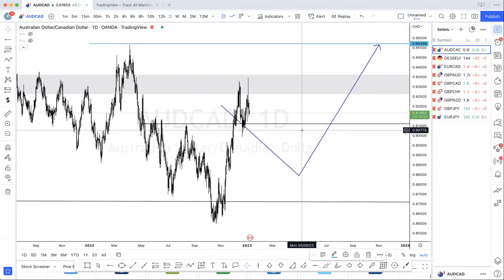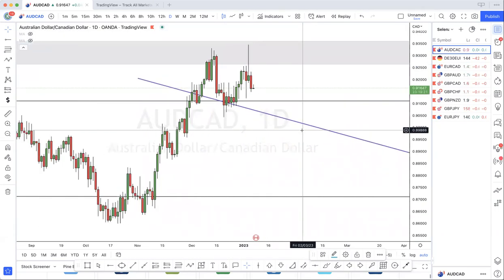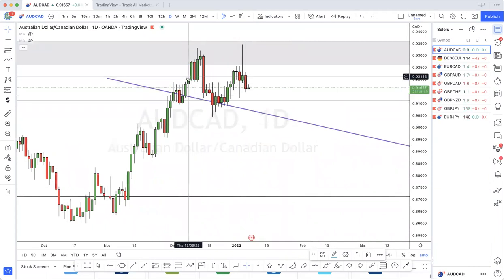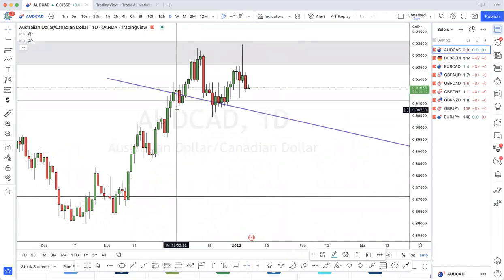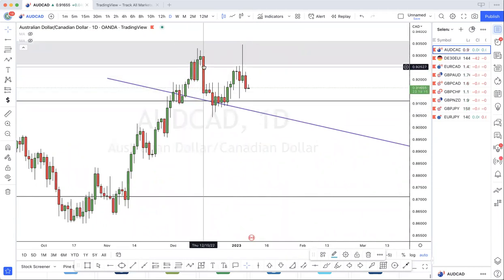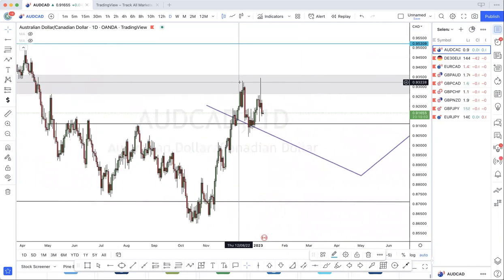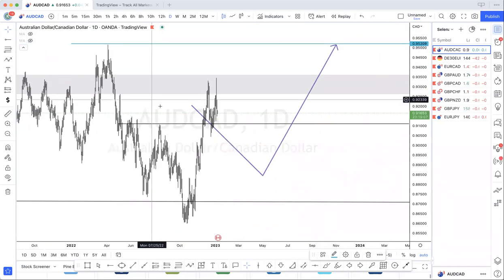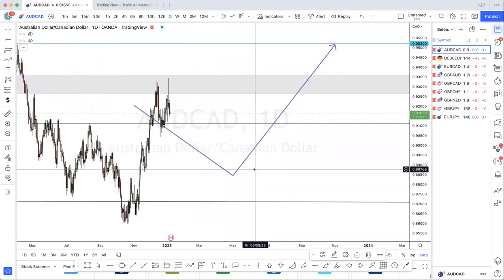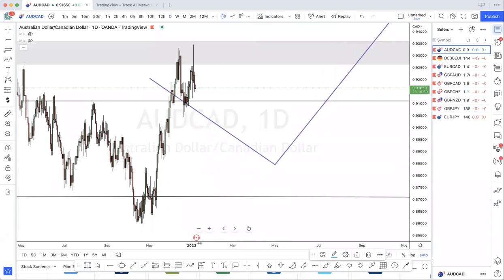Okay, now I said all that to say that even if we have breaks of structure, we are looking for, so I'm on the daily now. And my line is still here because we are hoping for a pullback, and we are hoping for a pullback to one of our optimal trading entries.